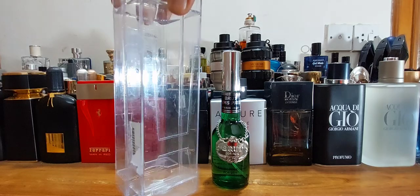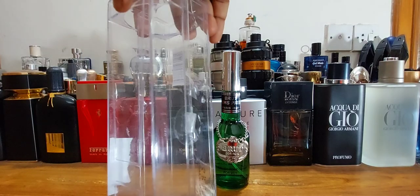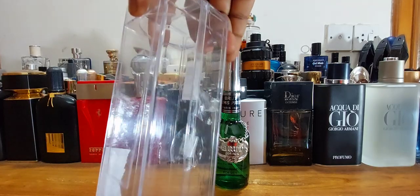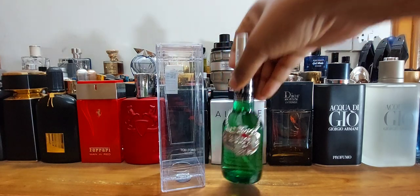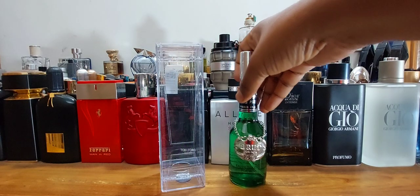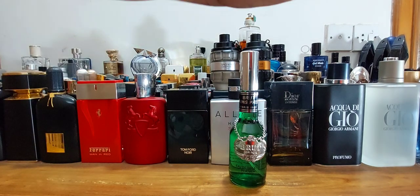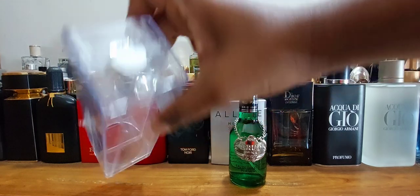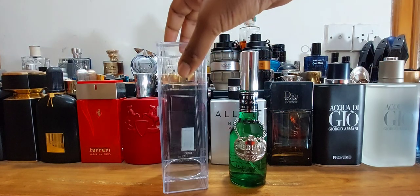We focus on this one that can be found here. It comes in this kind of transparent box. When you take out the sticker it's very hard to keep intact — you have to put tape to keep it in there. The bottle sits inside like this, looks very nice. This one is called Brut for Men Fabrege.